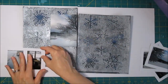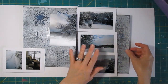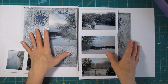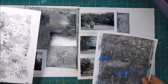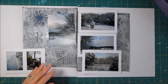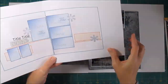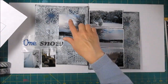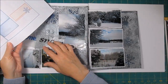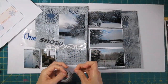One of them still might need a little bit more trimming around the upper right hand corner, and also position them to try to show as much of the snowflake as possible. There we go. That upper right hand corner had a little too much gray on it, and I'm still thinking about using some of the other prints in place of those little narrow strips on the side. The papers are positioned so that one is lower than the other. They don't exactly meet in the center, or what's called the gutter of the paper.